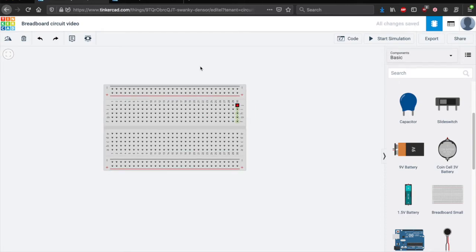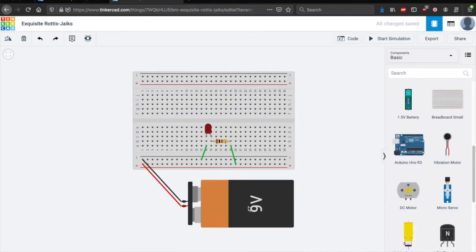Now what we're going to need is a battery to be able to power the circuit, just like our solar cell board. We're going to need a resistor, and we're going to need an LED. I'll tell you why we're going to need a resistor later, but we're trying to turn on a light with our solar cell or with our battery, so that's why we're going to need the LED.